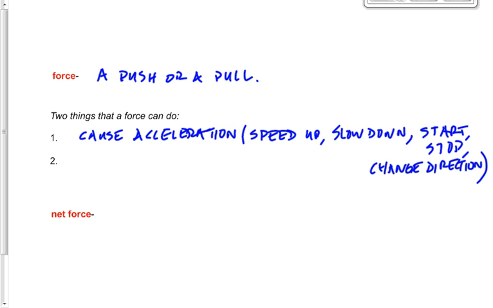It's not really related to acceleration. When I push on this wall right now, what am I doing to this wall? I'm not accelerating the wall. Am I causing the wall to speed up or slow down or change direction? No. When a basketball hits the ground, okay, it does change direction, it does slow down, but it also does what?